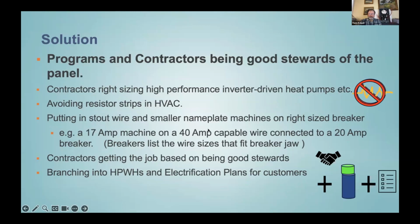The other thing is that you can put in stout wire and put in a smaller nameplate heat pump or other machine on the right size breaker for that thing. Then you've left the client with the capability to be future proof, and they can upsize things in the future, or maybe they want to turn over control to the utility, get a bigger device, and have the utility control it. I know PG&E is really interested in that R&D. So putting in a stout wire and small draw devices leaves lots of flexibility for the future.